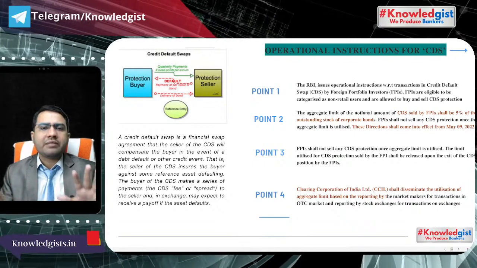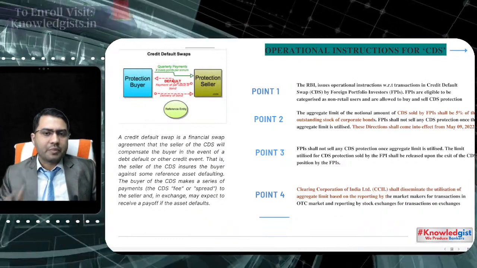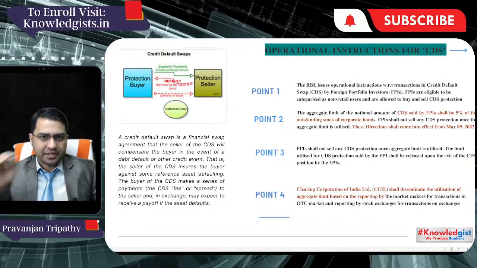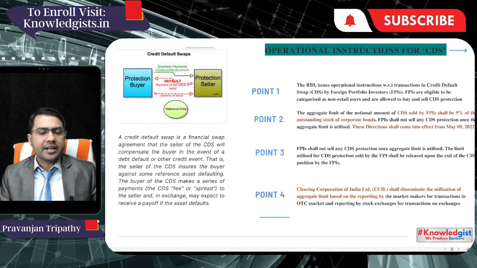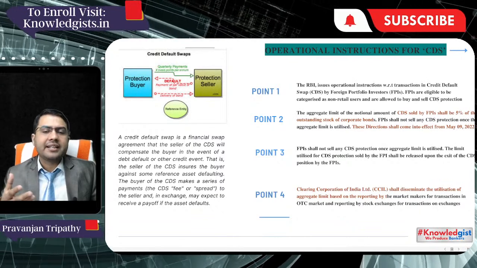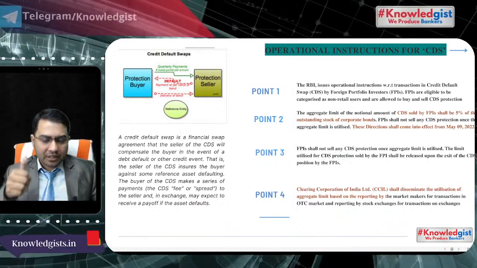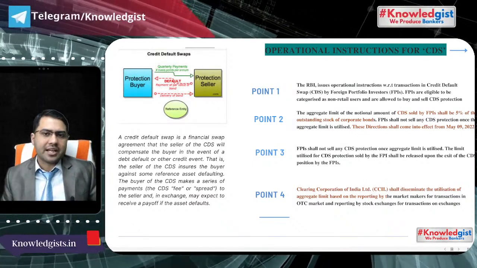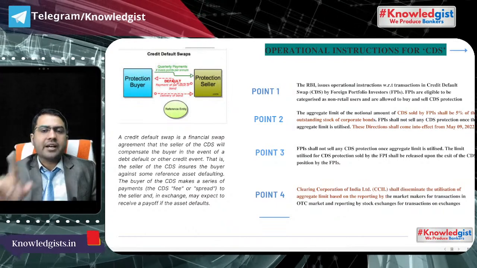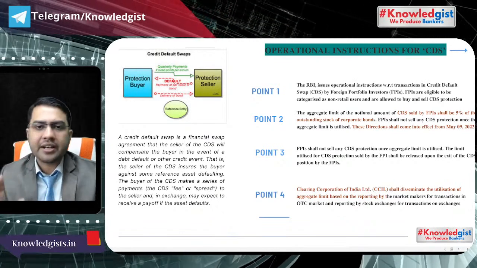CDS is nothing but one type of insurance scheme. When someone takes a loan from a bank, one risk comes into picture that is called credit risk. In other words, it is also called counterparty risk. So whenever you give a loan, the credit risk arises. So what you can do to mitigate the credit risk? You can purchase a credit default swap. The one who provides you the credit default swap sells, or the buyer of the credit default swap tells you essentially that in case the person who has taken a loan defaults, the company or the buyer of the CDS will pay the bank the amount of default. So this is nothing but credit default swap.